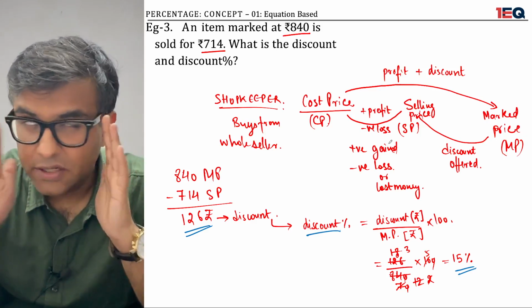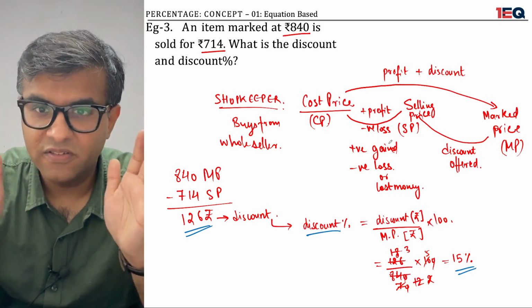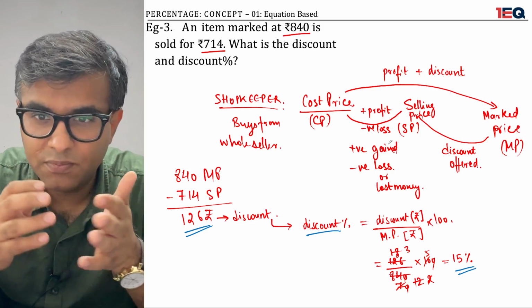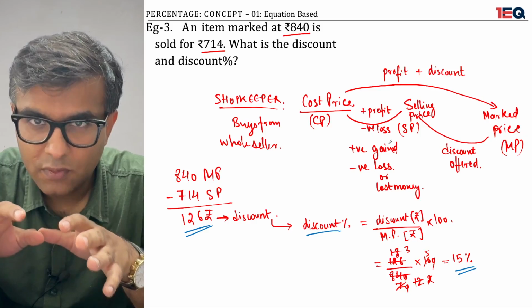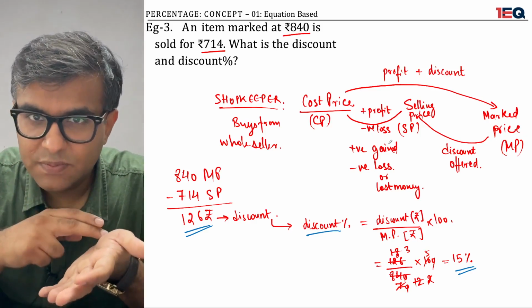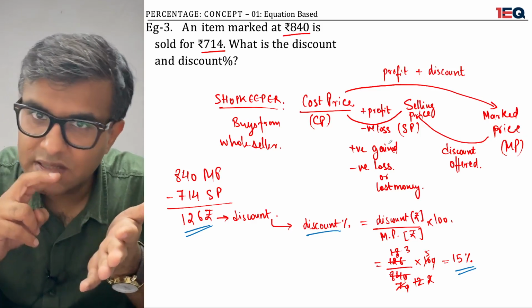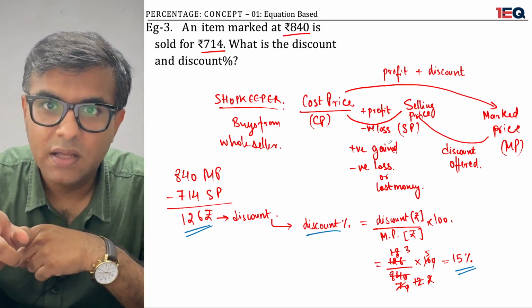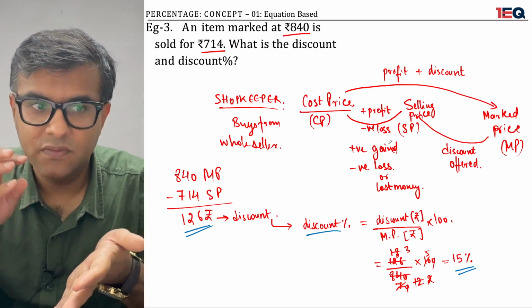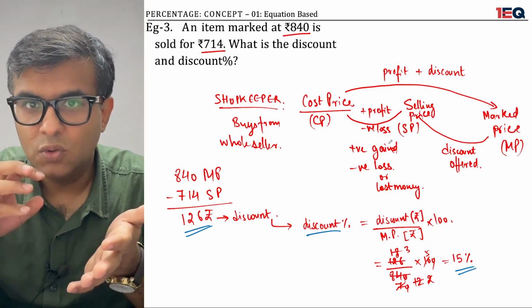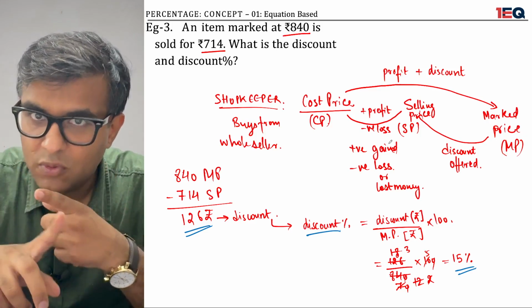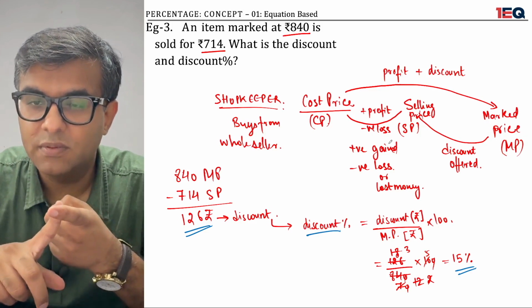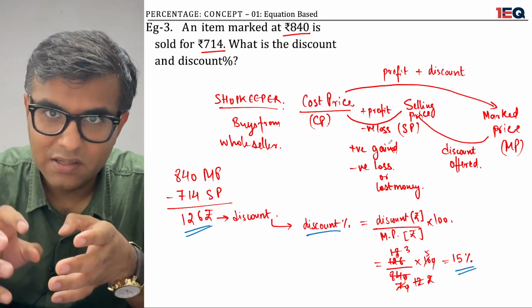If you wish to be a very clear shopkeeper and you don't allow any sort of bargains, you can just keep the profit there and put a selling price tag on it. So cost price should have profit and discount included, and then it should be marked. If you wish to attract more customers and give them lucrative offers, you have to have profit and discount added on the mark price. And to attract more customers, you must give some discount.